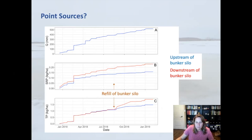So it's really important that we remember about some of these potential point sources, because they may be small and they may not be all over the place, but they can be important sources. And so we want to make sure that we're managing that effluent and not saturating the wetlands that they might flow into. And so we're working with this farmer in the future to modify this so that that silo doesn't release phosphorus to the surrounding waterways in future.